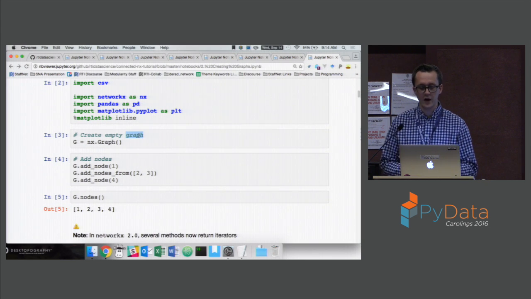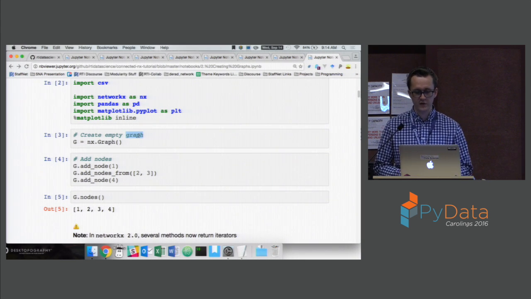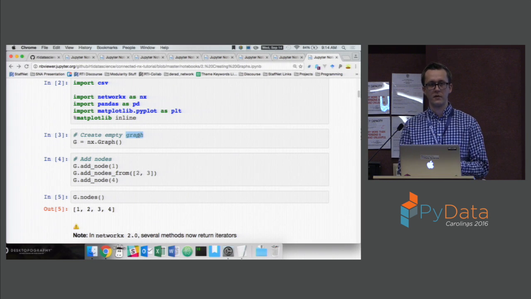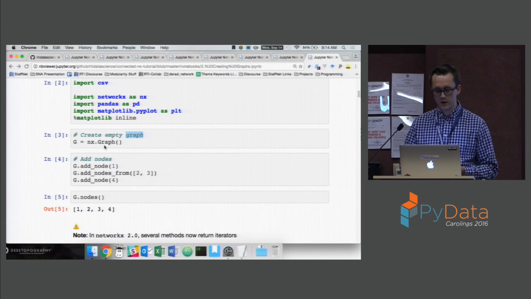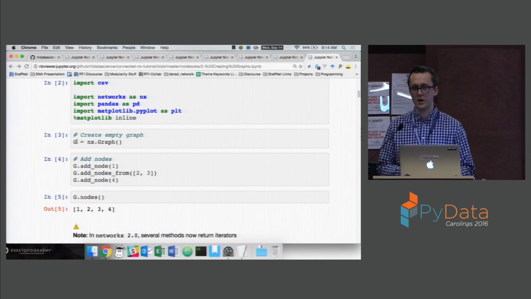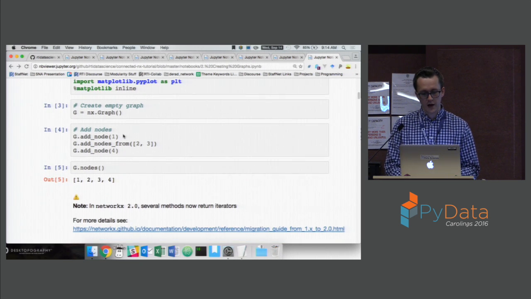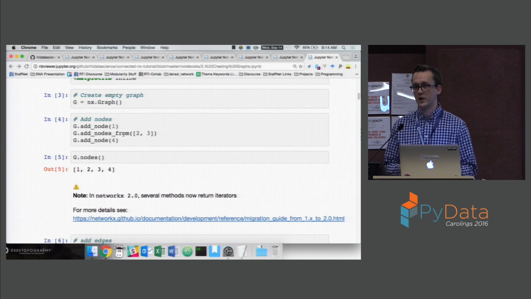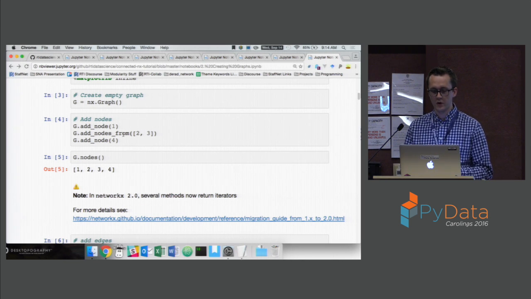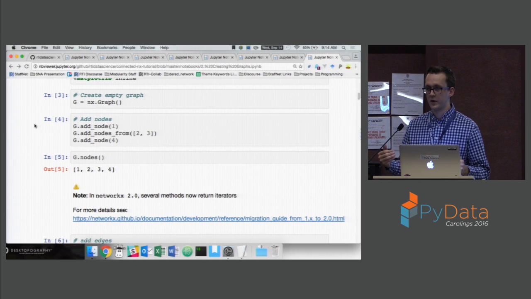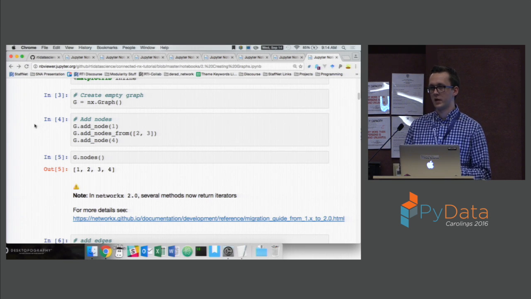All right, so to create a graph object, we are just going to use the graph constructor from NetworkX. You create a NX graph here and store it as G. In all the examples, you'll see graph stored as just a capital letter, typically G. From that graph, we're just going to call methods on that graph to add nodes. So one way to add a node is to just use the add node method. And what you're going to pass to that is the label of that node. So in this case, we're just going to add a new node. Its label is just the number 1.